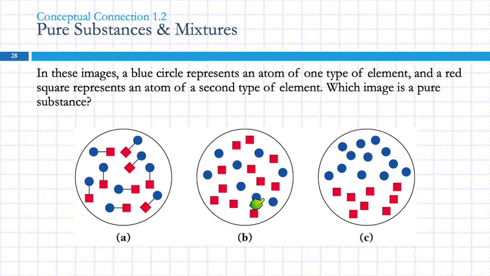Would this be homogeneous or heterogeneous? Well, it kind of depends. There's not a real definite line between those, everything is sort of a continuum. But if we compare this one to this one, this one is more heterogeneous, this one's more homogeneous. Because here all the blue circles are on top and all the red squares are on the bottom, and here they're mixed around more uniformly. Okay, so those are the ideas behind those classifications.